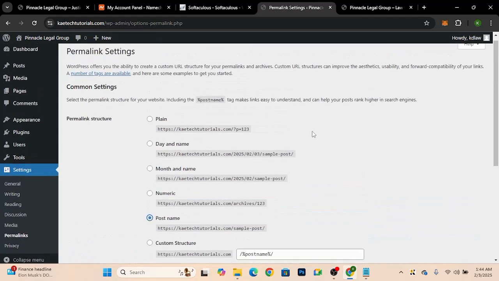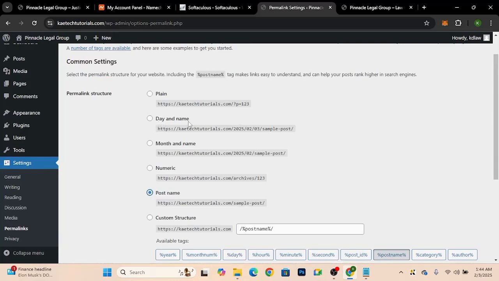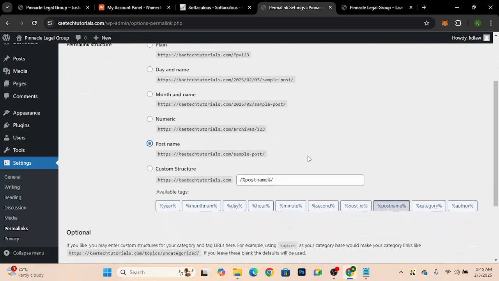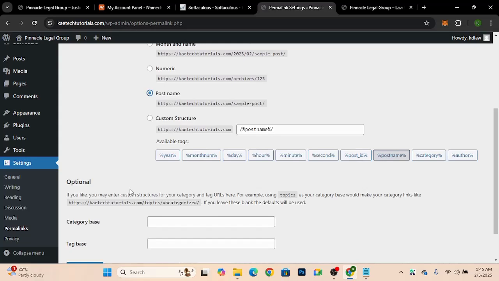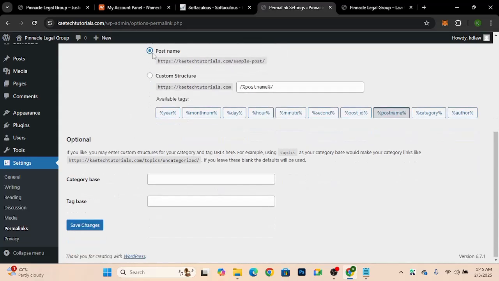For instance, if you set it to day and name, it will pick your website URL and then append the specific day and date to it. The name is the page or the post name. But make sure that you always set it to post name. That one will pick just the page name or the article or post name, which is very good. So I'm going to pick post name over here and then click on save changes.